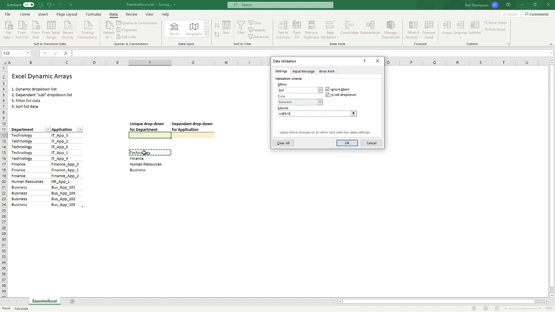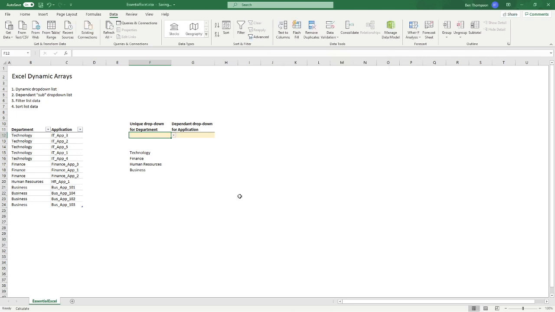And rather than select a range as we would have previously done, all we need to do is enter a hashtag at the end of that range. What that hashtag does, when it comes to data validation, is it'll say, right, go to this reference of F15 and then expand as required based on however many values are available there. As simply as that. It's very technical what it's doing, but in terms of the entry we need to do for it to do that, it's very simple with that hashtag. So once we've done that, go OK.